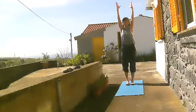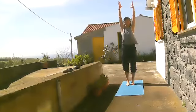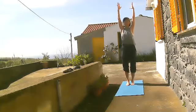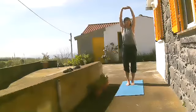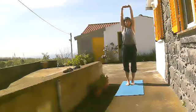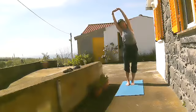And then as we finish, let's bring the arms up overhead. Press the heels down, press the feet down. Tuck your tailbone, reach the fingers up. Inhale, roll the shoulders back, shoulder blades down. Inhale, reach up. And then interlace your hands, turn the palms up and push even higher, but push even lower with your feet. Feel the stretch from your hands to your feet. Inhale, exhale.